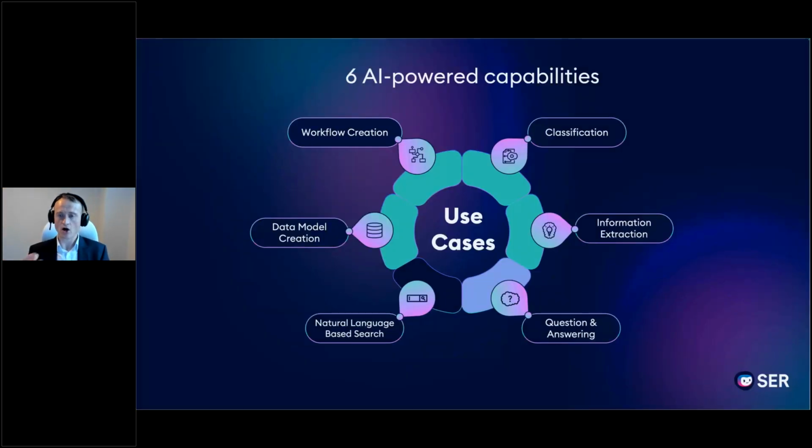So you've seen there a whole bunch of different examples around classification and extraction. And what we're going to focus on now is question and answering. So this is our chatbot, Doxy, that is going to really allow you to bring documents to life. So rather than them just being buried somewhere within your organization and only being found when someone finds the name of the document, we're going to be able to discuss with documents and understand what's inside them really quickly.